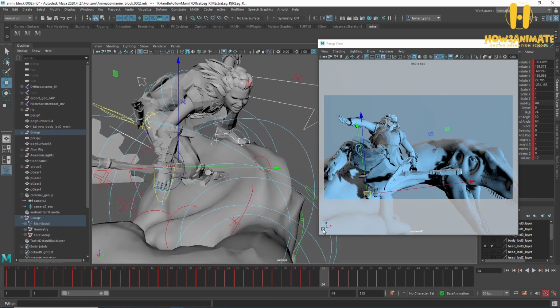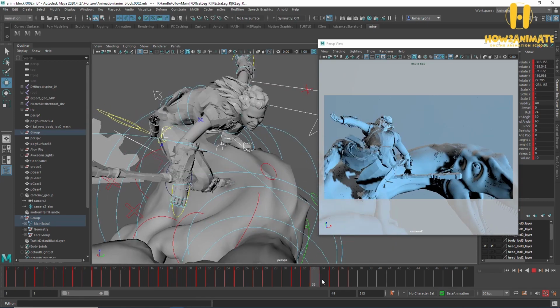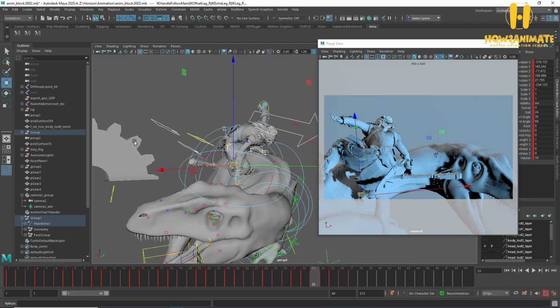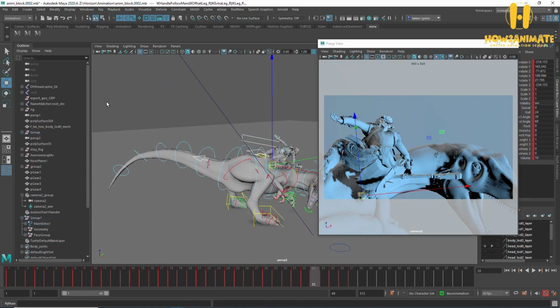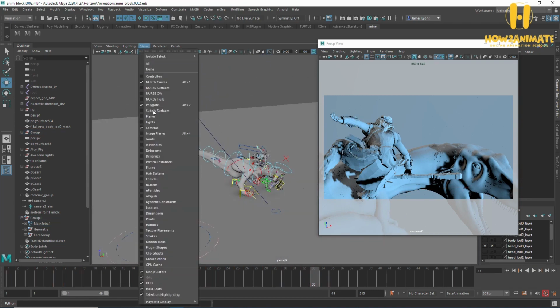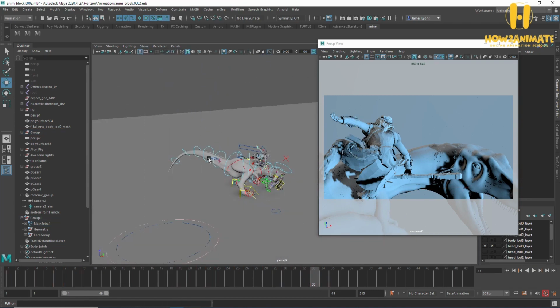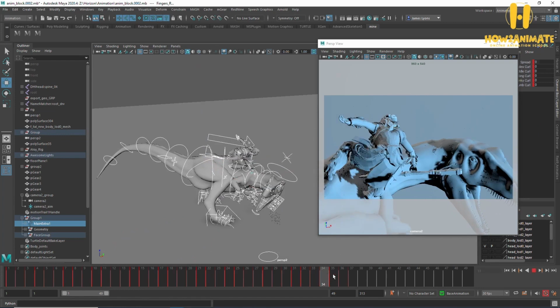Alright, she's going to grab the spear here. So from here to here I need to work out how to rip that spear out. So I'm going to break it down between here and here.